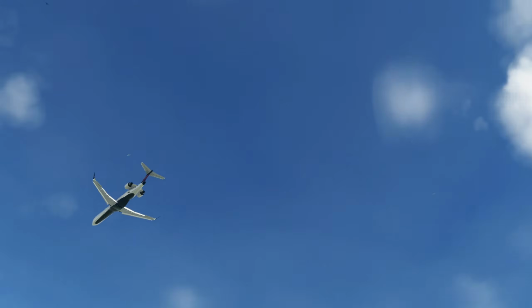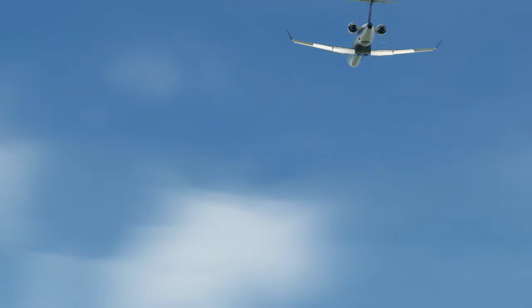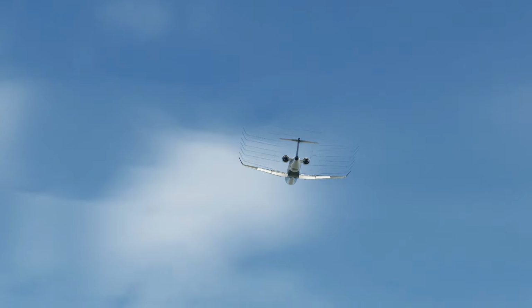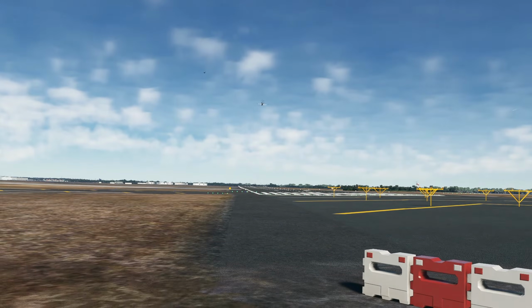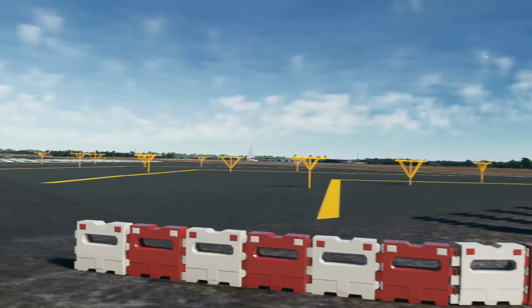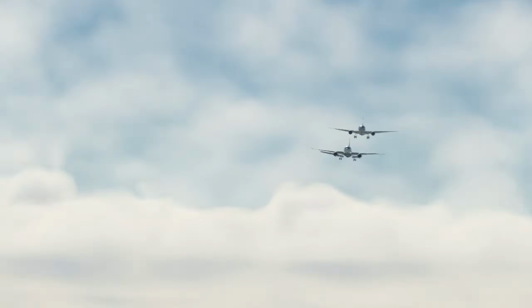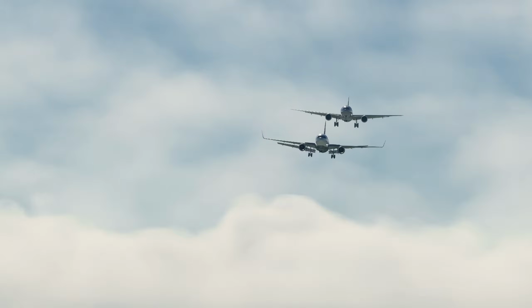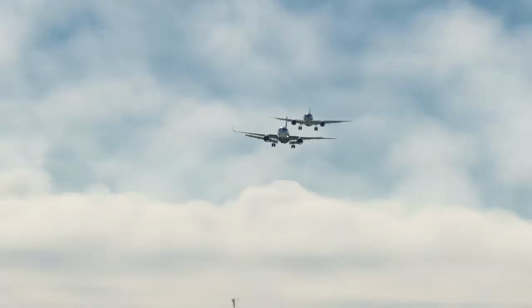Still waiting on sound to load in. This does have sounds. I had a huge bug with AIG. There's actually a fix for it that you can use. Not sure why that CRJ went around. I didn't see anything on the runway there. That could be the ATC in Flight Sim kind of messing up. So let's see. That looks like a Delta Airlines 767.